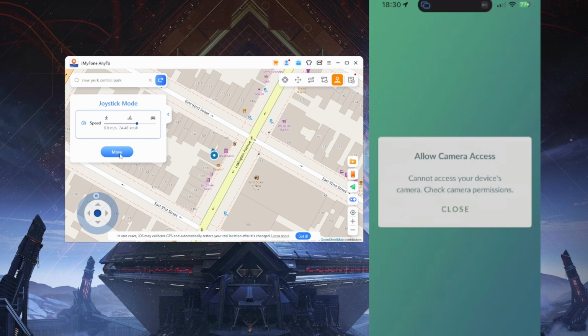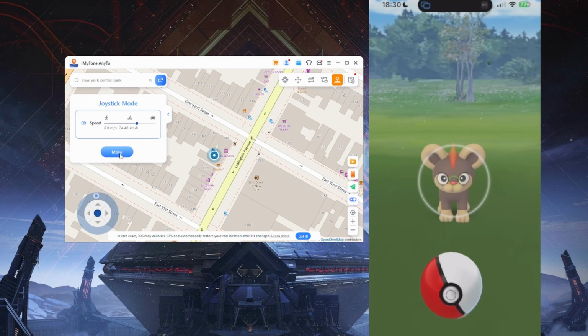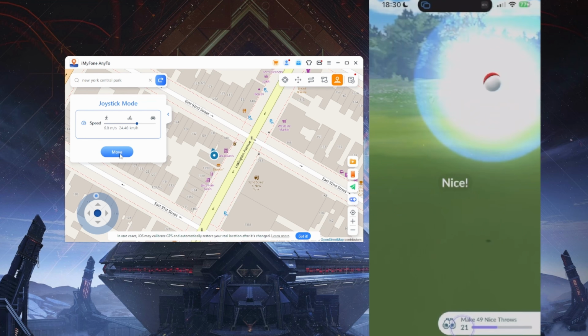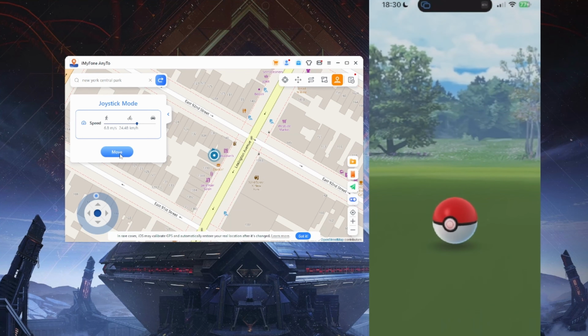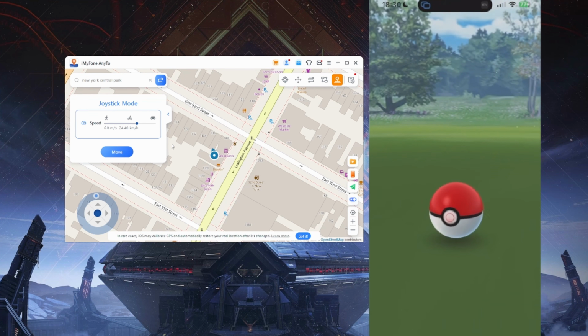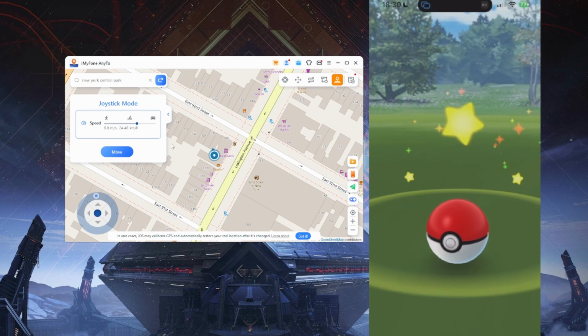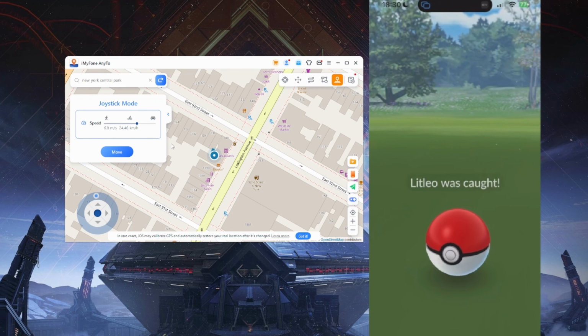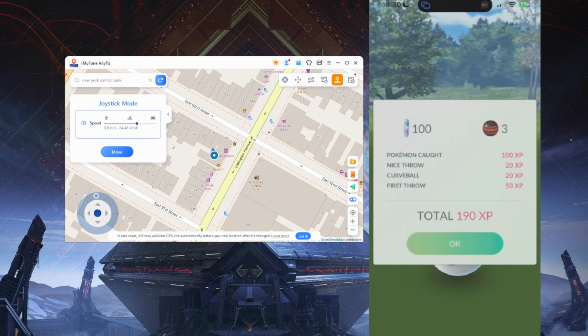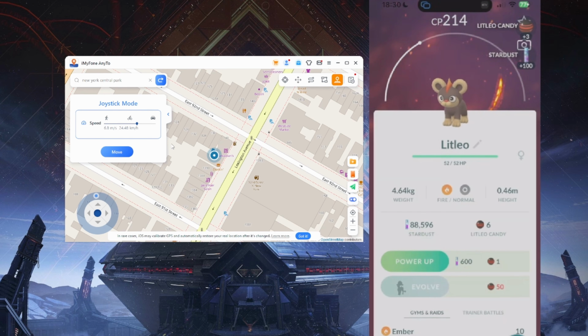So let's, for example, catch this Pokemon here quickly. If you've seen this Pokemon, you want it, you've moved to it, let's go ahead, do a curve throw, quickly hit it, get the Pokemon, and then move on to the next location. Then we can just do that. So it's handy for getting all of those Pokemon, especially regional Pokemon.